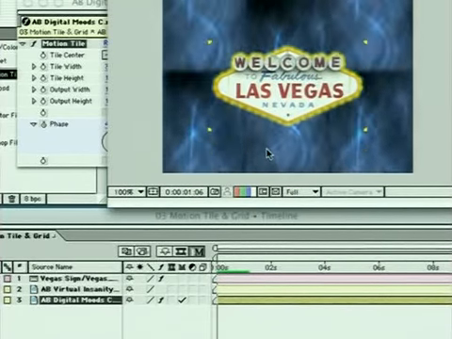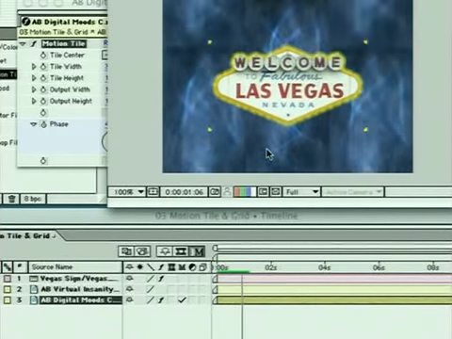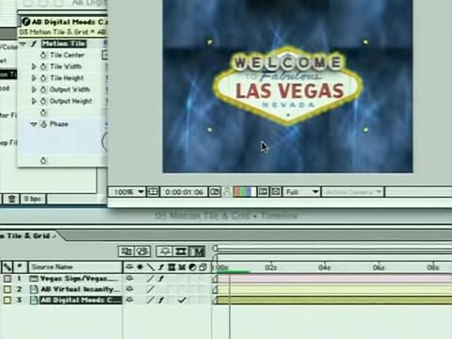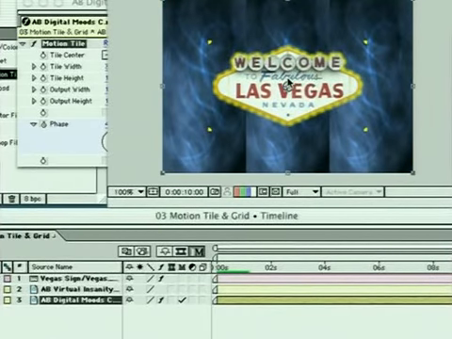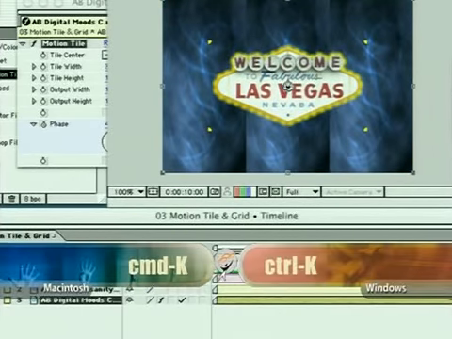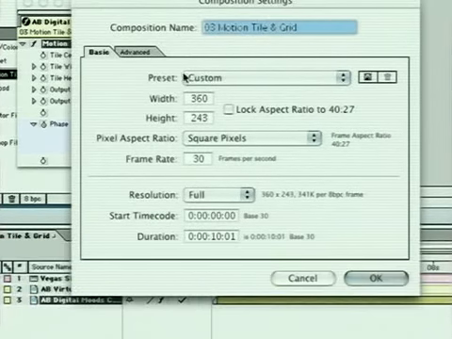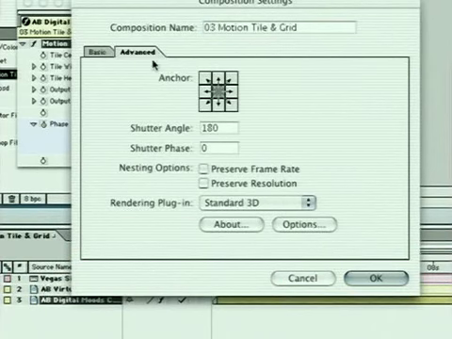Now if we want to, we could either increase the speed of these effects to make the blur even more excessive, or what we can do is obviously change the amount of shutter angle. Okay, so I'm just going to click and stop that. If I press Command K or Control K on the PC to bring up my composition settings for this composition only, and go to the Advanced tab here, I have the ability to basically increase the amount of shutter angle, or the time that the shutter is left open, to give me more extensive motion blur. Now the default is set to 180. I can go all the way up to 720 if I wish to.